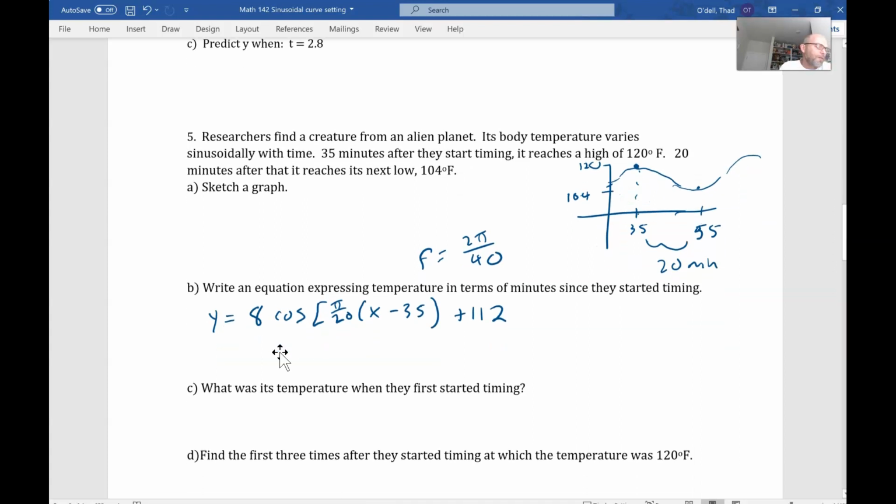Now, could I write a different equation? Yes, I could have written negative cosine and then found where the minimum was because it's back here somewhere. Definitely we know the minimum is 20 minutes this way, so it would be at 15, right? So it should hit the bottom at 15 and start going back up. I didn't leave enough room in there, but because we know this would be 20 and that would be 20. In fact, let me fix that. I don't like the way that looks.